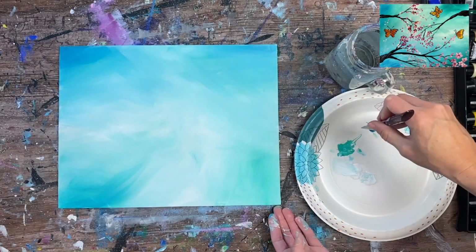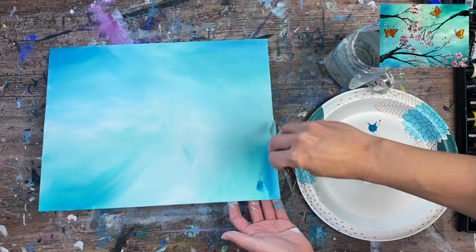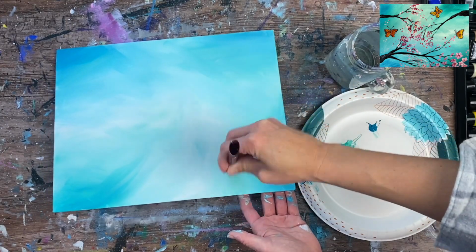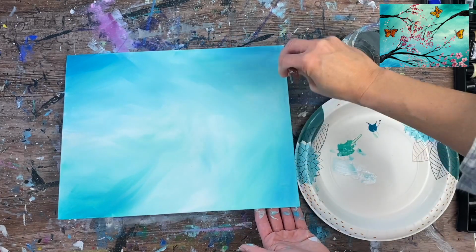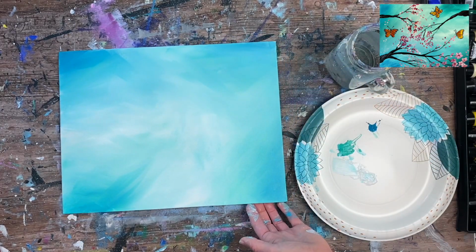You want to be careful if you want to go back and blend some colors. So I'm adding a little bit more of the turquoise over here on this side, but the under part of that has dried, so it's a little bit harder to blend. So if you're doing that, just be conscientious of the fact that the paint's drying really fast, so it would be harder to work some of the areas that have dried fast.